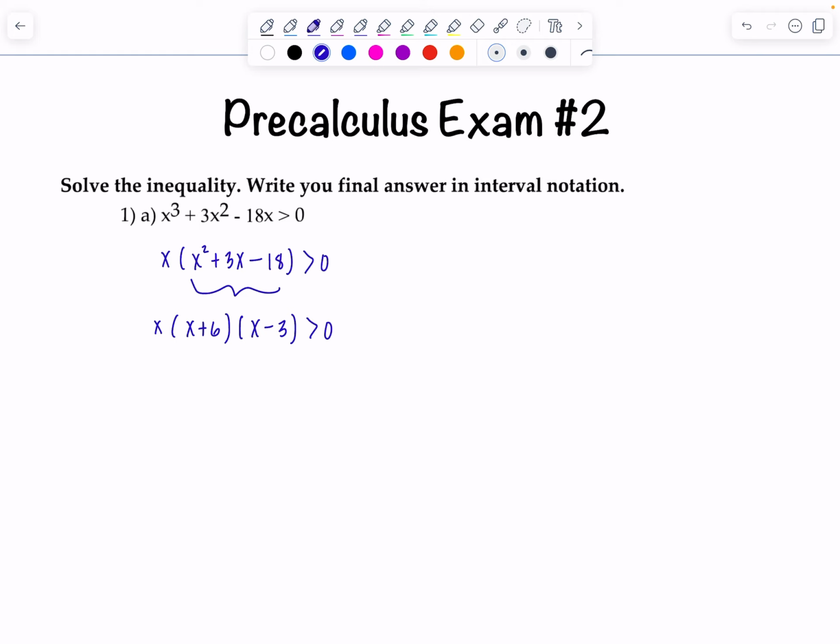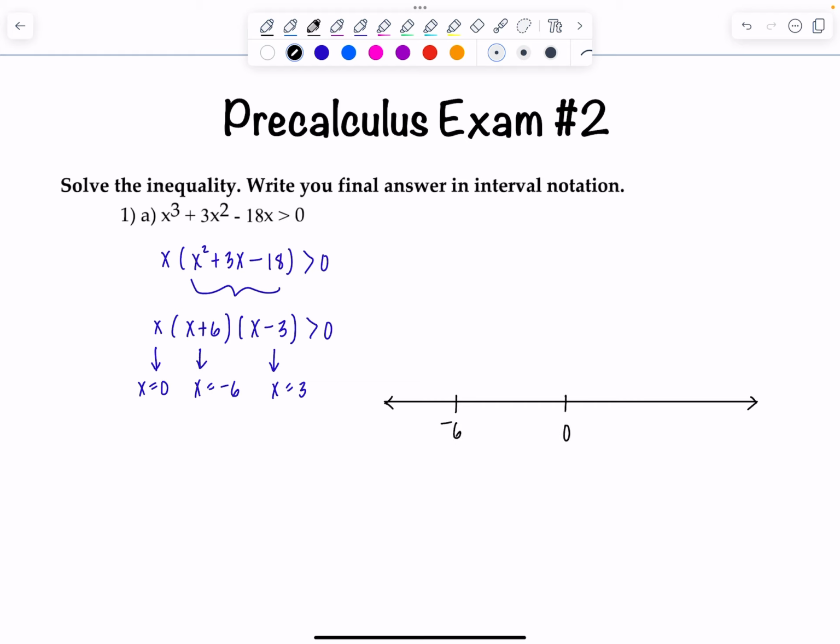So I'm going to list all of the zeros from the factors on a number line. So what are the zeros? 0, negative 6, and positive 3. Those go on a number line, and you don't have to worry too much about scaling, just place them in the appropriate order. So, negative 6 is here, then 0, then 3. I know it's not to scale, it's all good. And this has broken up the real number line into 4 different intervals. 1, 2, 3, 4. I like to list them out before I get started solving the problem.